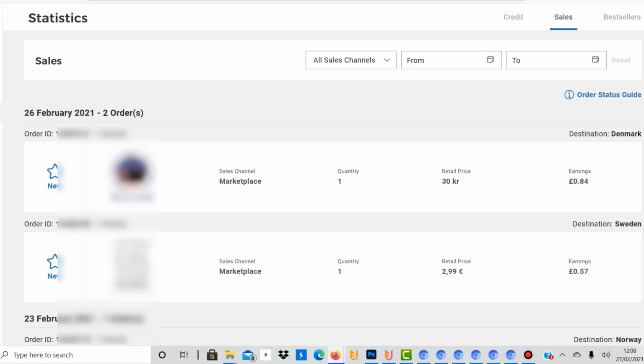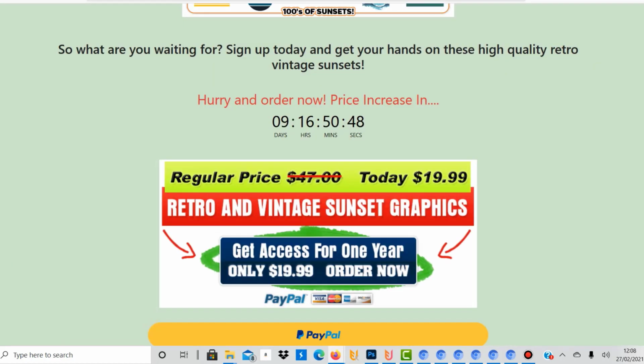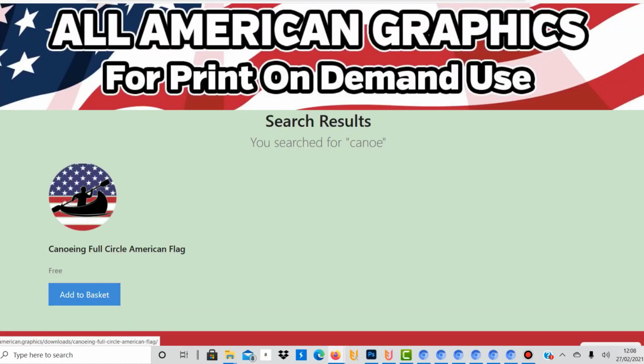I don't really show you the entire design that I've made, but I'll show you which of the All American Graphics designs work for me. So this is the very first one that I downloaded and uploaded to Spreadshirt, and this is sold. Obviously, I've added my own text to it to make it a sub niche of canoeing, but I think it's actually a kayak with a double paddle here.